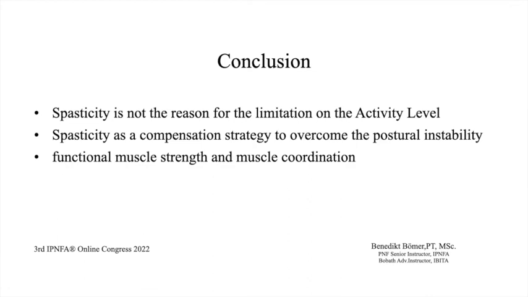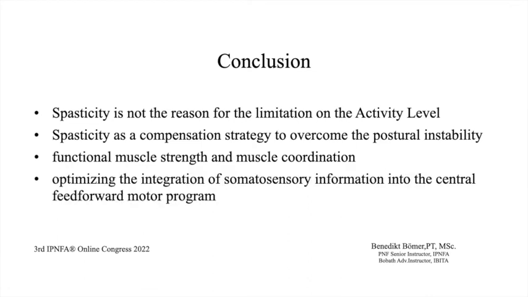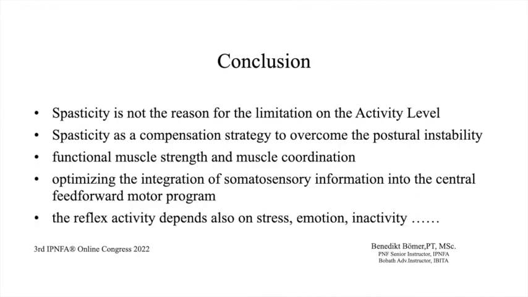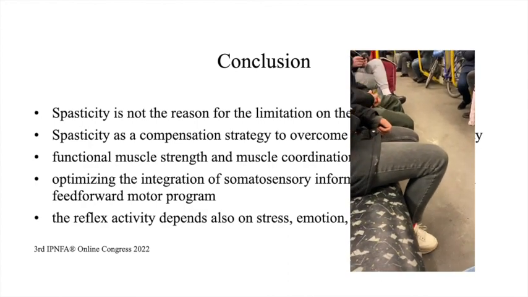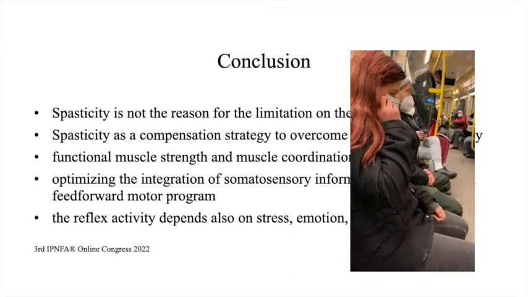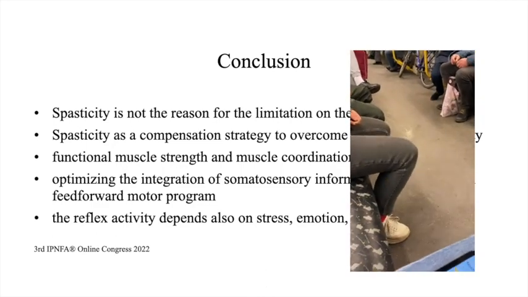We have to provide functional muscle strength and muscle coordination. Important is to optimize the integration of somatosensory information into the central feed-forward motor program. And we have to consider and keep in mind that reflex activity depends also on stress, emotion, and inactivity. All our neurological patients are under stress because they have a postural instability, and postural instability is always stress. Another example I found in the subway, and you see this young lady shows a huge reflex activity, maybe because her telephone call is stressful.